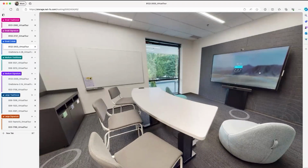We have our Surface Hub. The new Surface Hub 3 is driving an MTR experience, so everything you need is at the front of the screen. We don't have any other controllers or boxes in the room. Everything is done at the front of room display. This room is outfitted with the Surface Hub 3 camera, but also to provide great audio and great audio lift in the room, we do have the Biamp ABC audio bar as well. That just helps provide a little extra coverage in the room. It really helps make sure everyone can be heard and can hear when remote participants are talking.